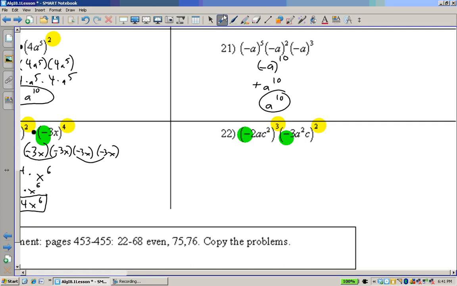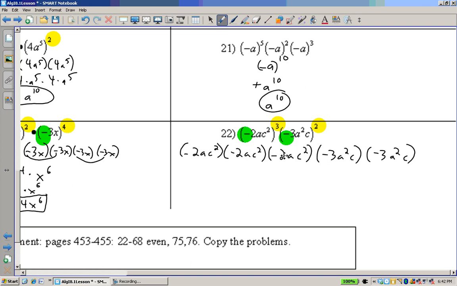I'll tell you what, let's just do it this way. We'll do the carbon copies. There are 3 groups of exactly this. 1, 2, 3. 3 groups of those and 2 groups of these. So 1, 2, 3, and 1, 2. All right, now there's no exponents outside any of these, and I can drop these parentheses.